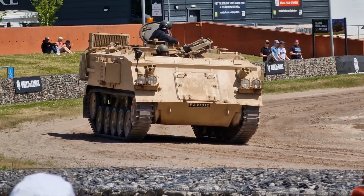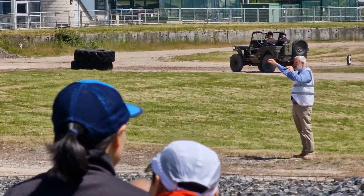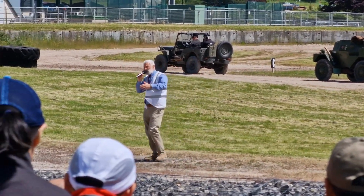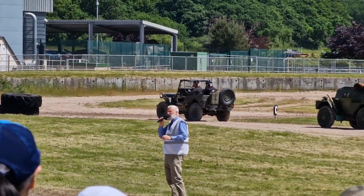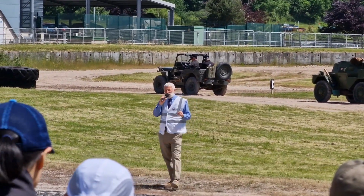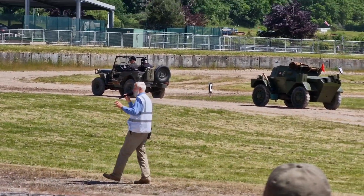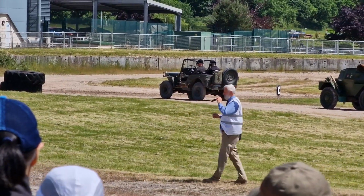Commander sits behind, sometimes with a machine gun, infantry sections on bench seats facing inwards on the back. And it's such a simple vehicle, again, a bit like the Jeep, they use it for lots of things. Some are made into ambulance, some carry engineer equipment, some are used as command posts. And even though it was made in the 60s, we've still got some of these in service in the army today. So the young soldiers serving in them, quite often the vehicle is well over twice their age. And that's because, again, sometimes if the military gets something that works, you'll keep it in service. Sometimes it's because you can't afford anything better.